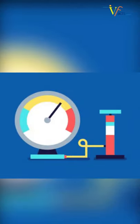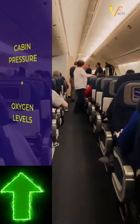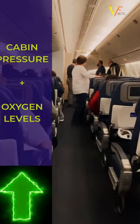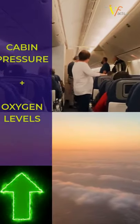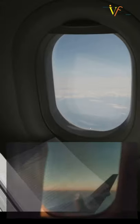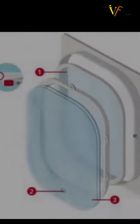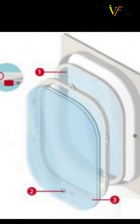The first one is to compensate for the difference in air pressure as the altitude changes. At high altitudes, air pressure and oxygen levels reduce. So, to maintain comfort for passengers, cabin pressure and oxygen levels are maintained at levels higher than the surrounding atmosphere. However, this pressure difference puts enormous strain on the windows. This is why, in order to help deal with the pressure, plane windows are engineered in three distinct layers with a hole in it.